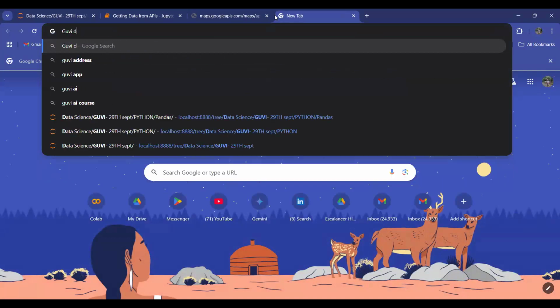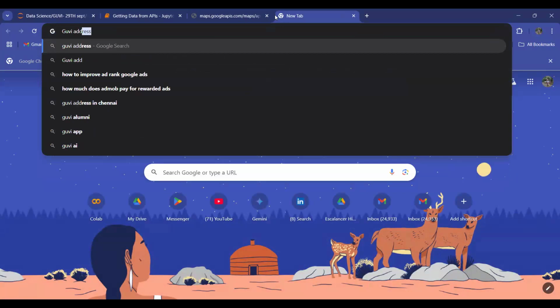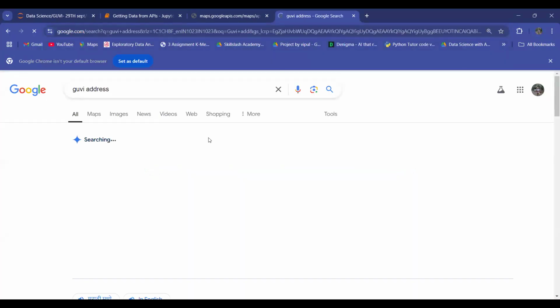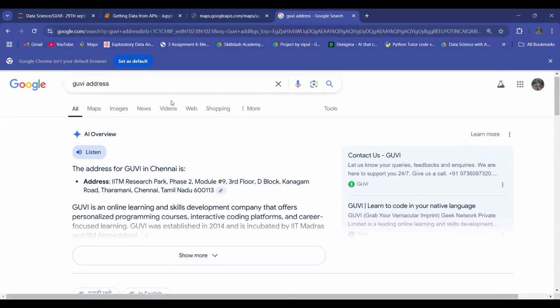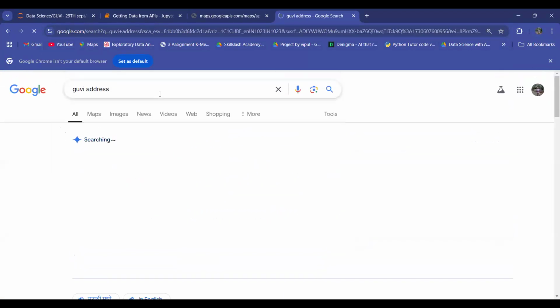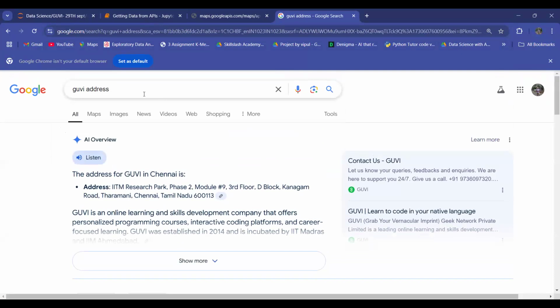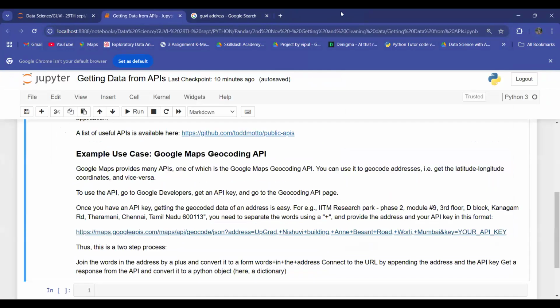But again, if they have not restricted it, you will be able to get their API for their website or for their address. But most of the time, if it is an organization, why would they provide their data for free, right? They will have some restriction. So this is something which we should take care of.